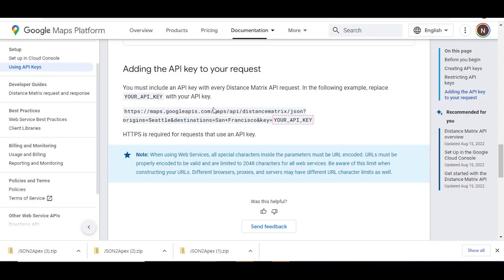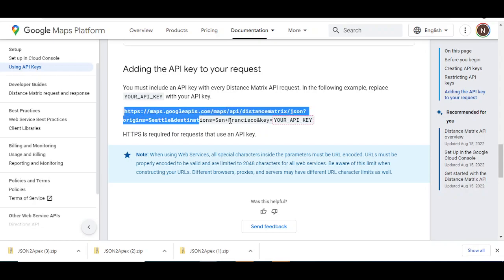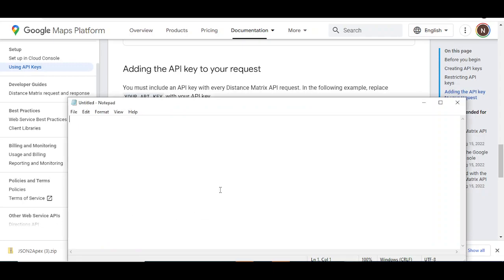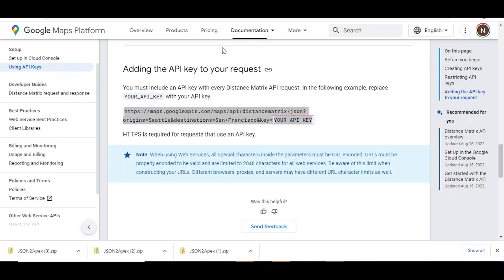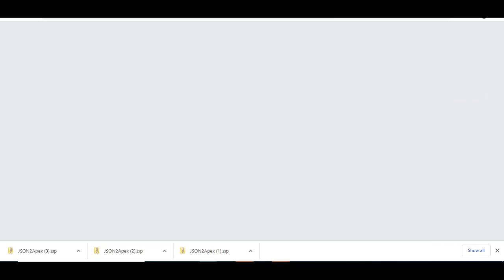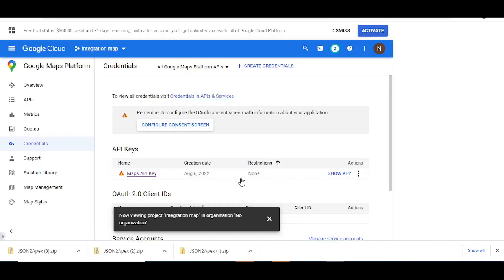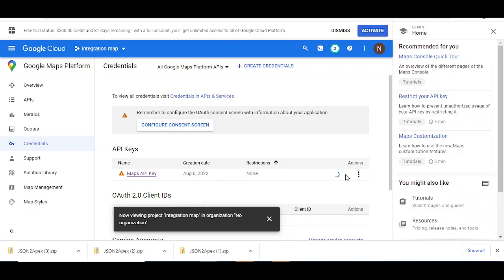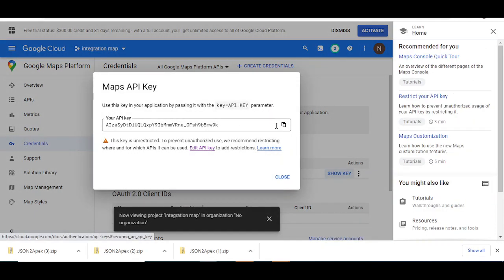And once you have your API key, then you can simply use it like this. I'll copy paste this in my notepad, and I will also get the API key. I can just click on show key, and I can copy my key here and put it in my notepad.